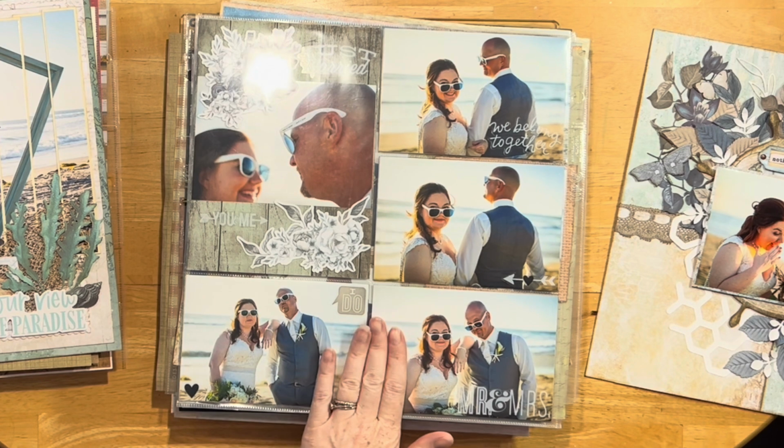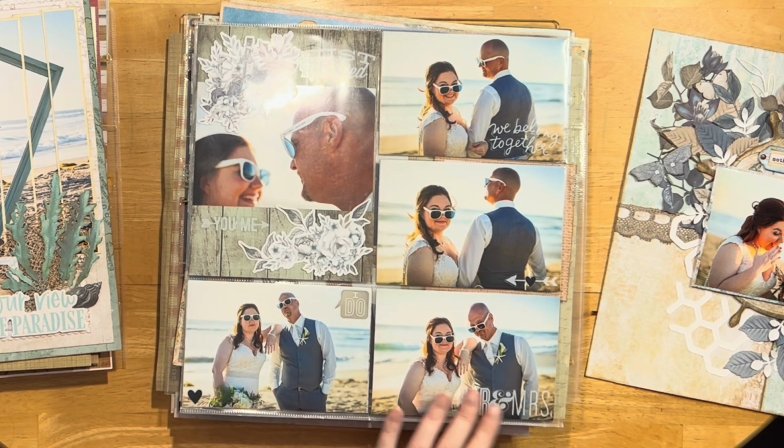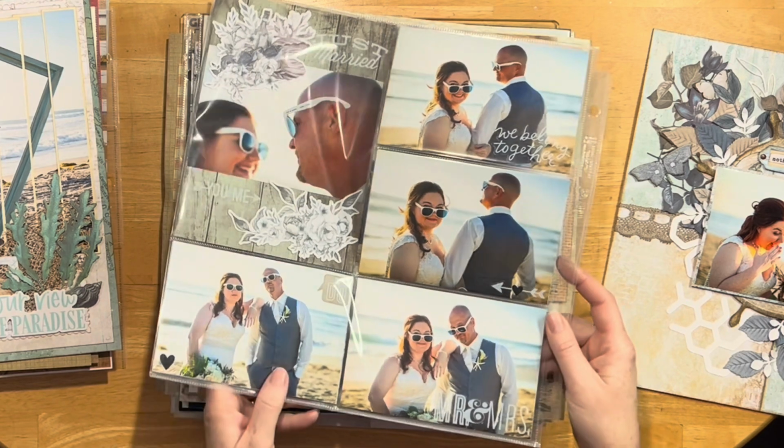I didn't do much here. I just put a couple embellishments and some words. We belong together, Mr. and Mrs. I do. So that's just a fun pocket page there.